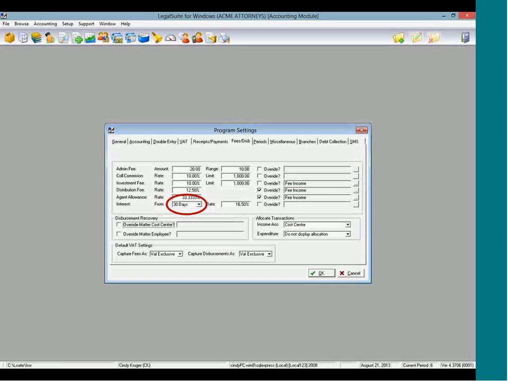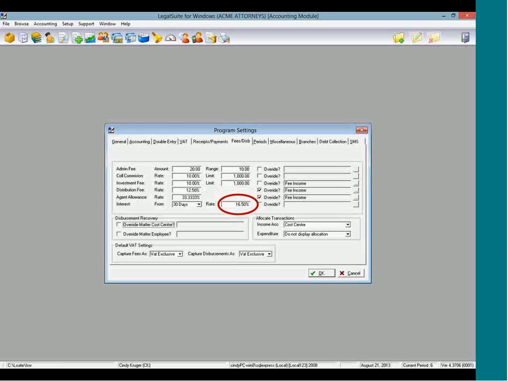Next to that, we're going to fill in our rate, which is the percentage we want to charge. Say, for example, we have a matter that's in arrears by 2,000 Rand for 30 days, and we now run the interest batch. The program will take the 2,000 Rand, times it by the 16.50%, which will give us a figure of 330 Rand, which will then batch against that 2,000 Rand and add to that balance.